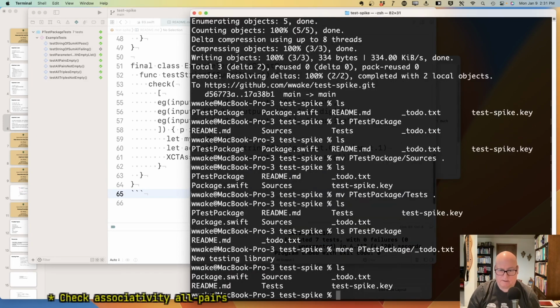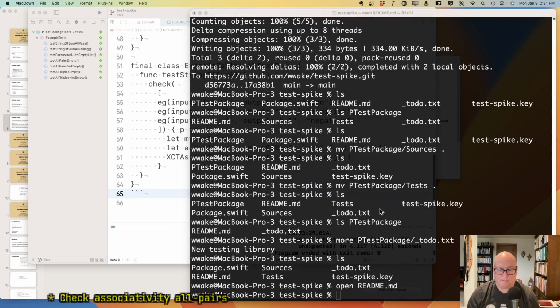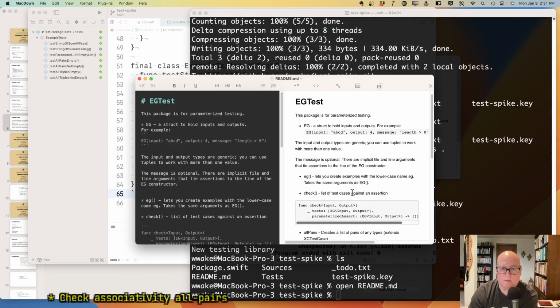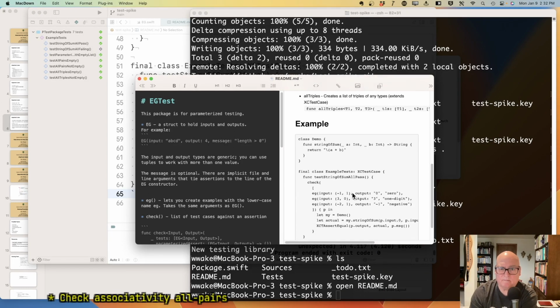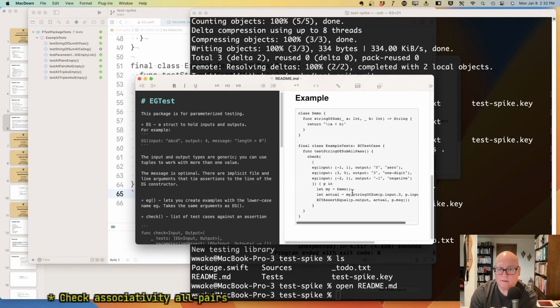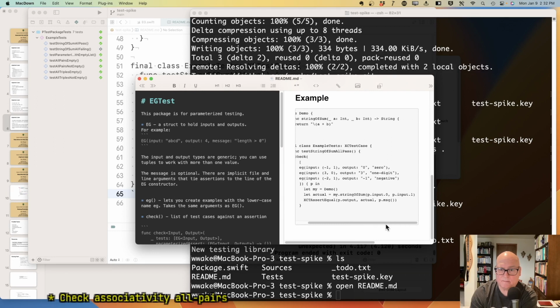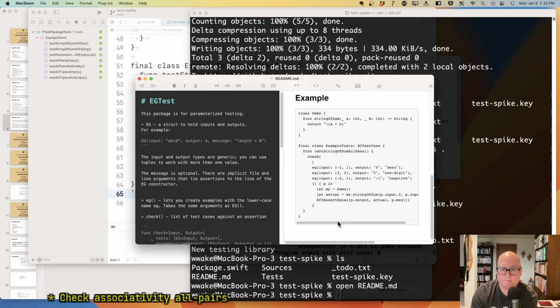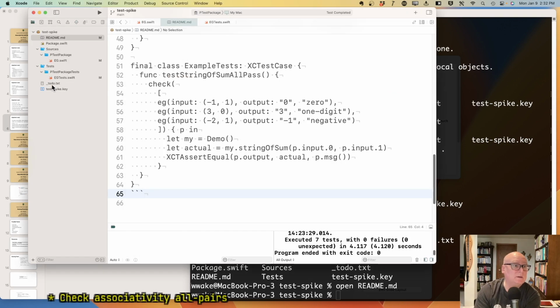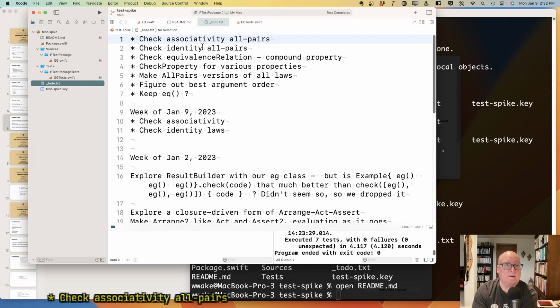Okay, and let's see this. Open read. I've got a markdown editor. Okay. Excuse me. Let's see. Do we have to do? Okay, so let's see.